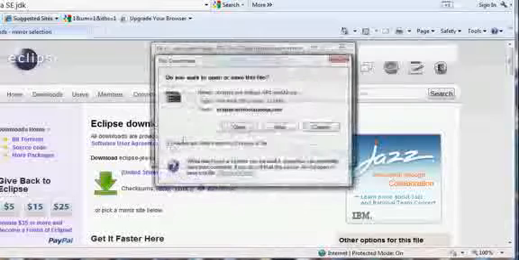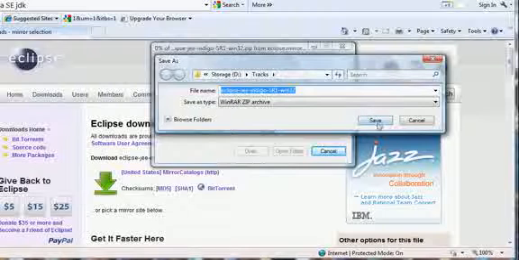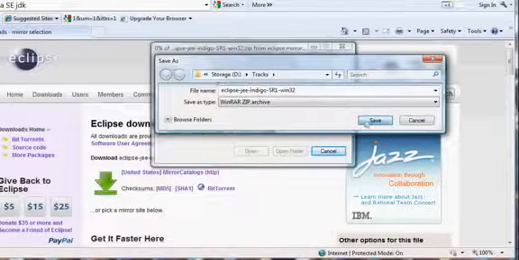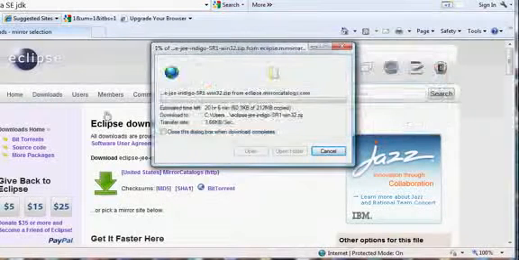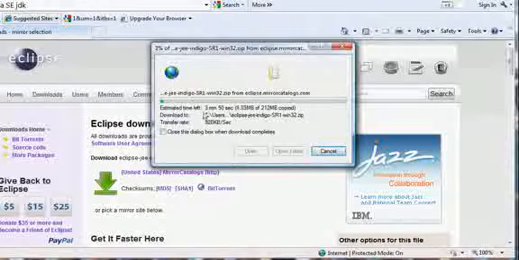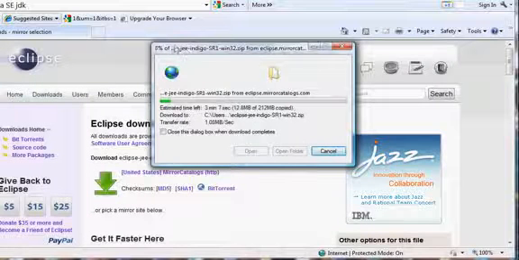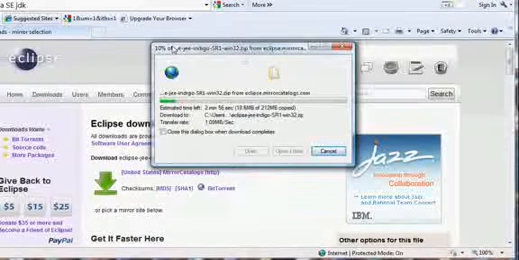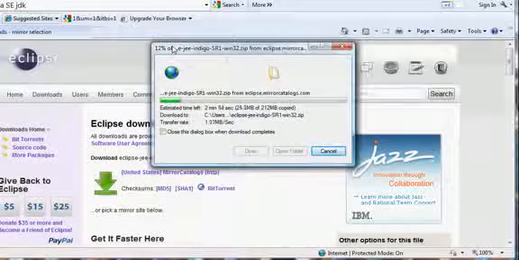Select a mirror, and then select save. And by the way, this Eclipse package is in the form of a .zip file, as you can see here, and all that means is that you need an unarchiving program such as WinRAR, and just search that up on Google as well to download it, so you can actually unzip this package. You might already have WinRAR, you might not. Anyways, just get it. If you already have it, then great.